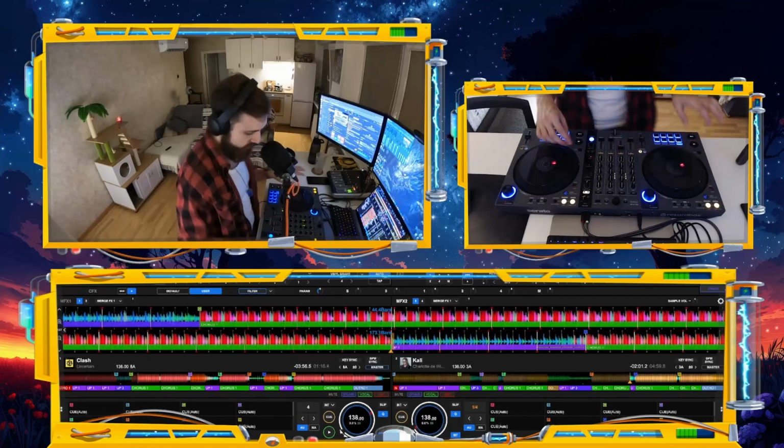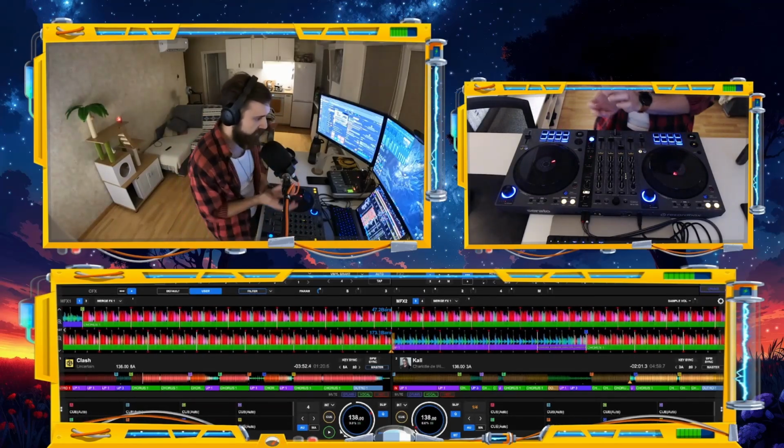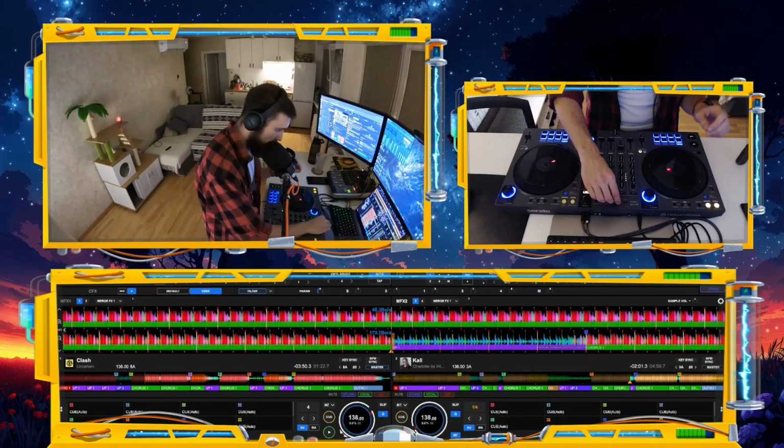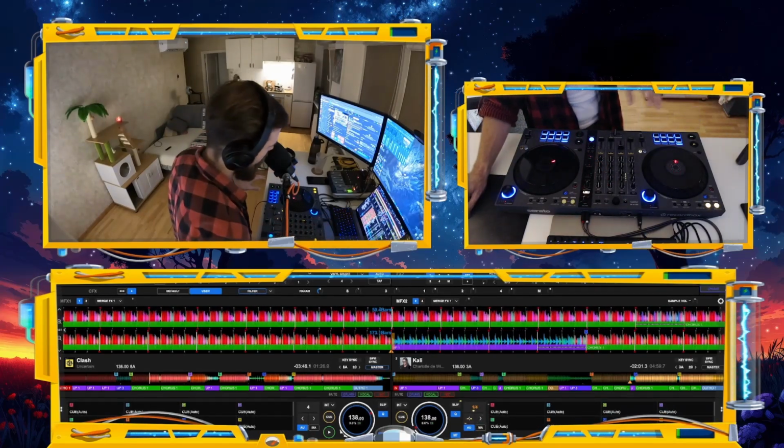A bit of echo, a bit of beeping the first song, getting a little part and transitioning to something else. I don't have anything that mixes well into the Clash, so maybe have Clash as the last song?